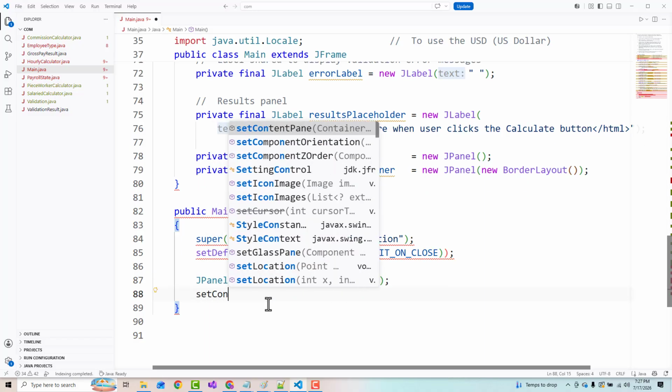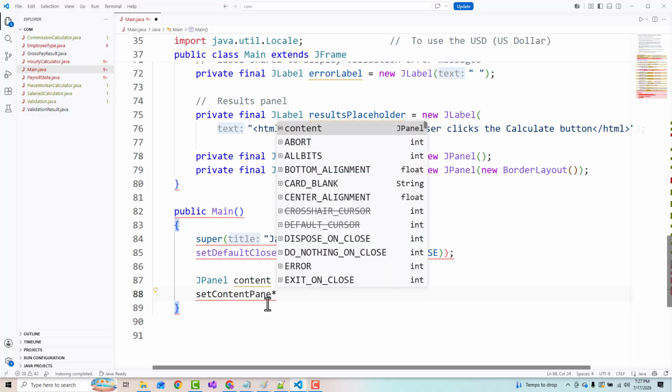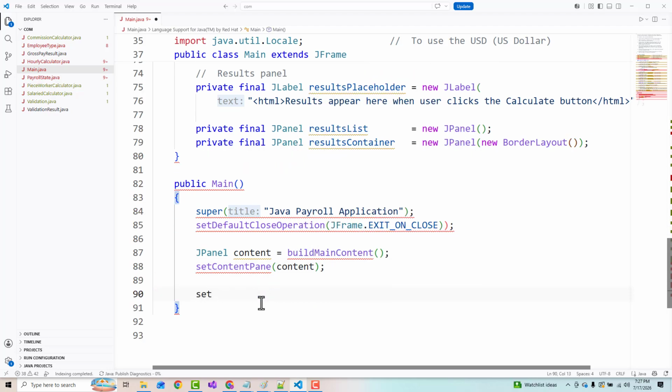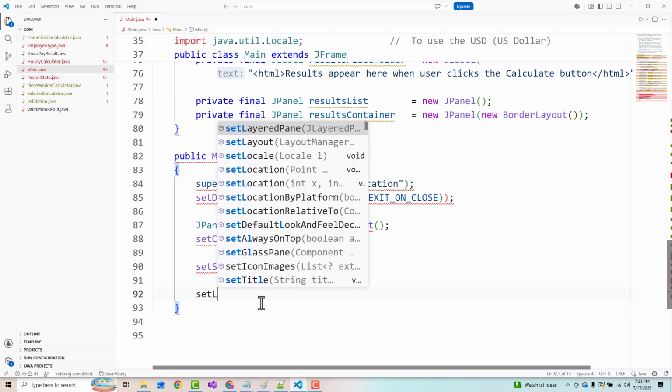We're going to set the content pane with our content. We're going to set the size, we're setting a fixed size 920 by 640. And finally, we're going to center the window on the user screen.